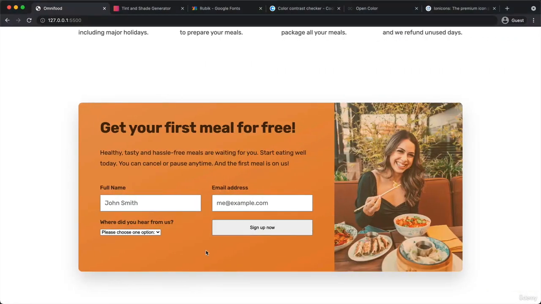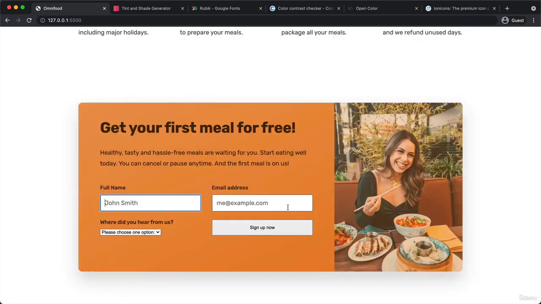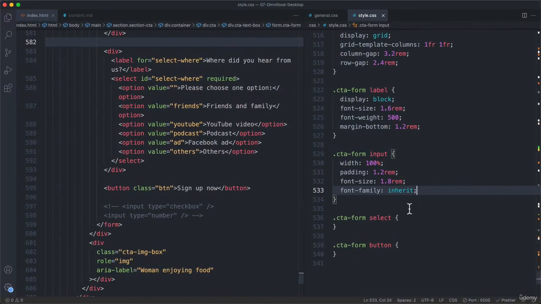All right. And we can use this in all kinds of situations, not just for font family. But let's see. And notice how it is now really different. Like this. So if we turn it off, see how it changes dramatically.